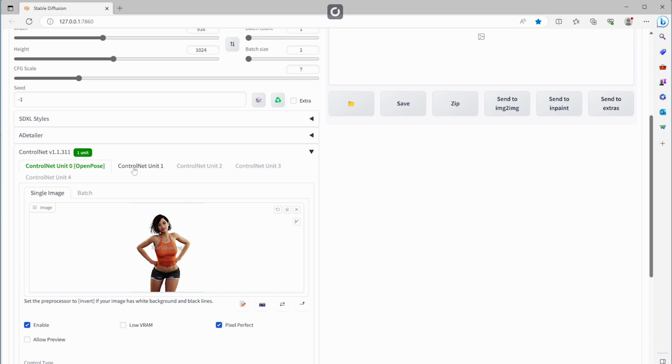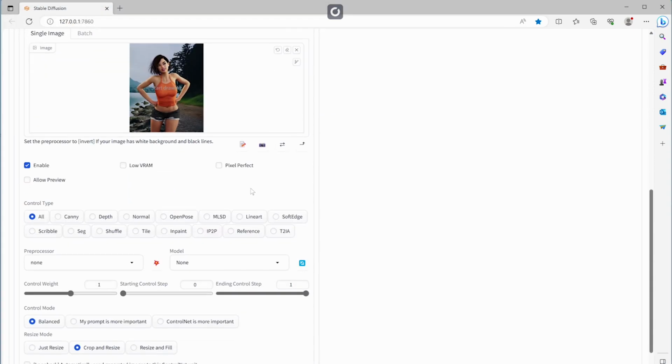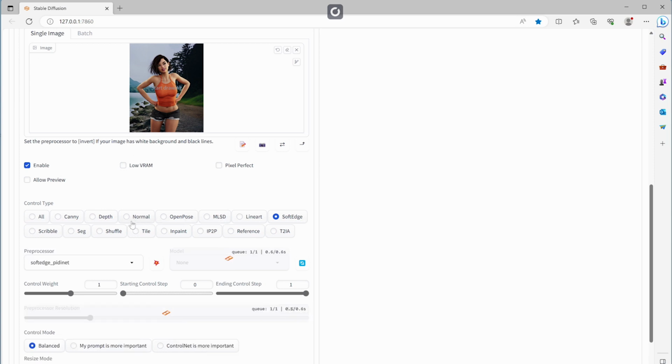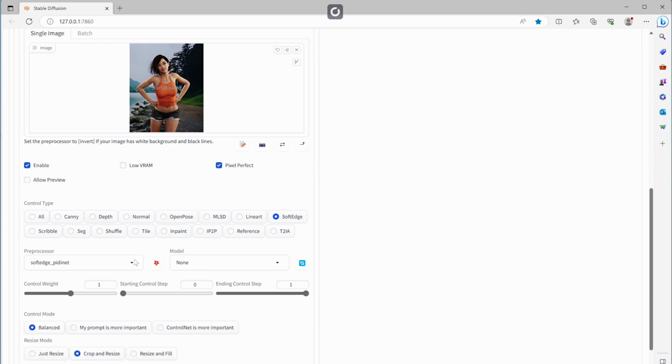My second ControlNet that I use is Soft Edge on Pixel Perfect. I use the HED.